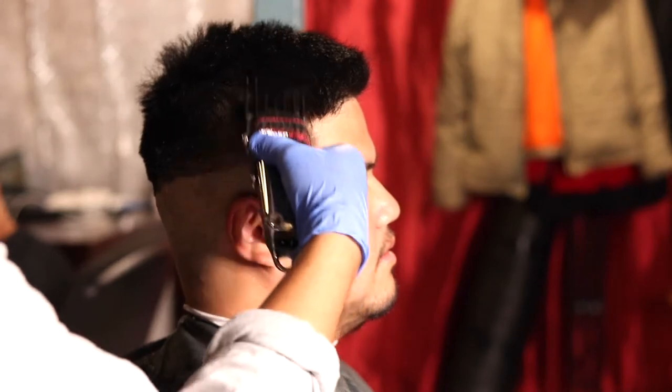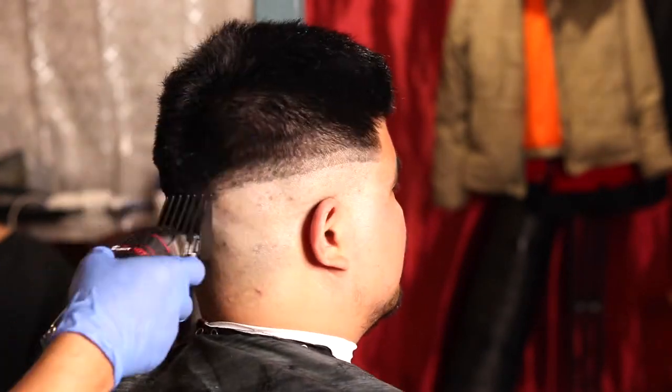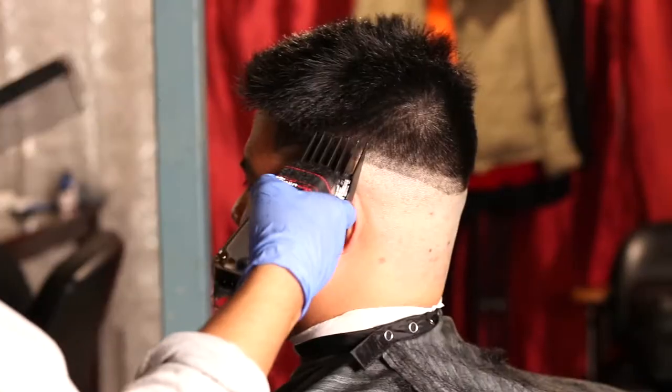For our last guideline, number 3 attachment guide, lever down, open guard. We're just scooping his hair below the parietal ridge.